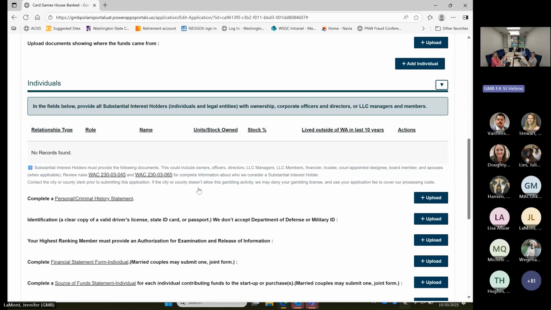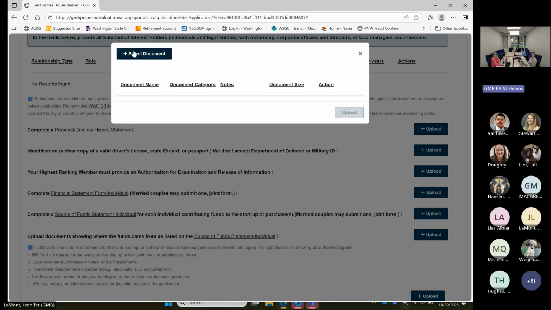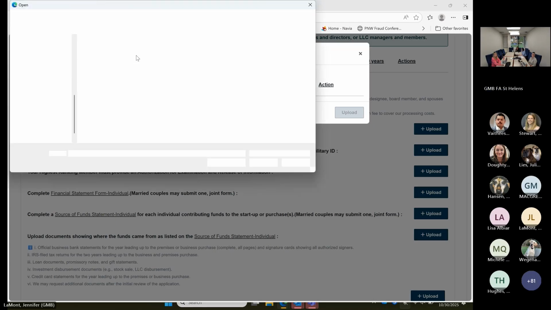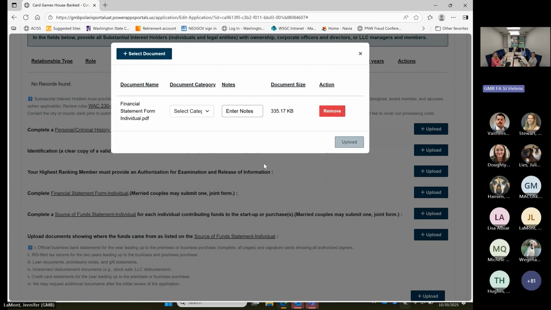And again, I'll demonstrate, for example, source of funds for an individual. So I want to upload a document, so I select it. And I've got a financial statement form. All I do is click on it, select open. It will be dropped in here.